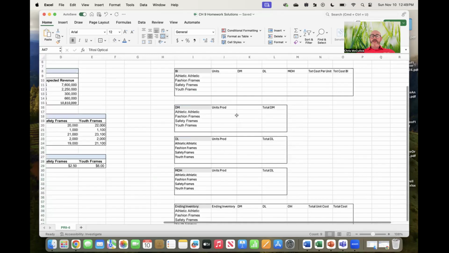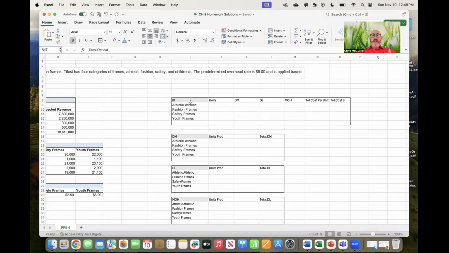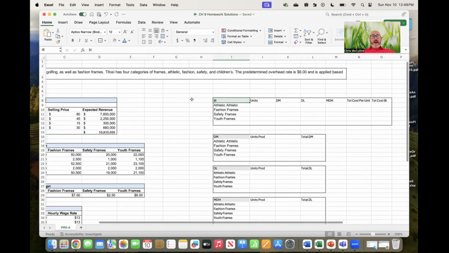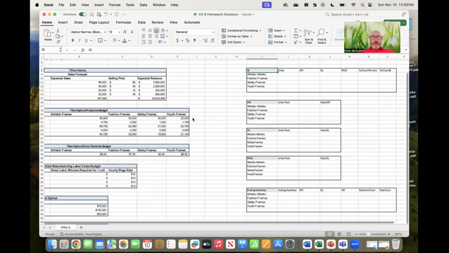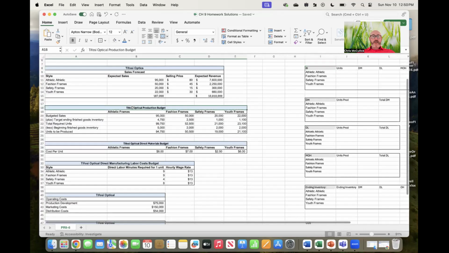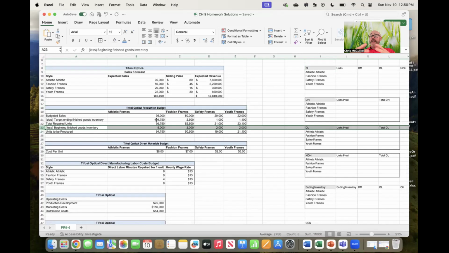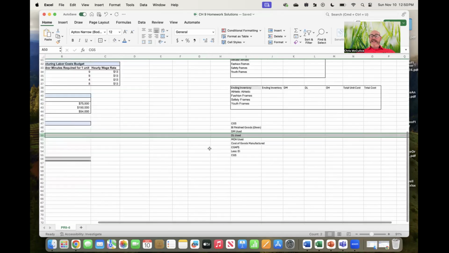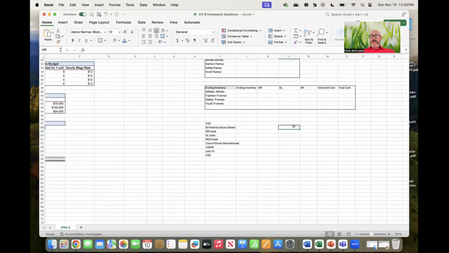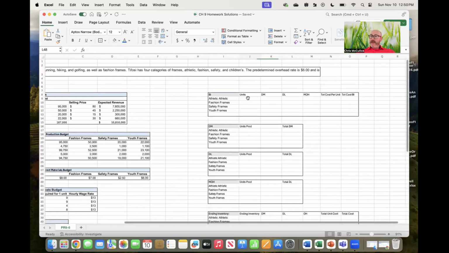In order to do that, we're going to start with each one of our steps here, starting with beginning inventory, which is the first schedule that I'm going to create. So what I've got is the 4 different products that they make, and I'm going to pull information from this production budget schedule. The production budget schedule is showing us the amount of units that we're going to have, and we're going to translate this to dollar values. Why? Because the second component that we need on the operating income statement is the cost of goods sold. And to get the cost of goods sold, we want to start with beginning inventory. So our first step is going to be calculating beginning inventory.